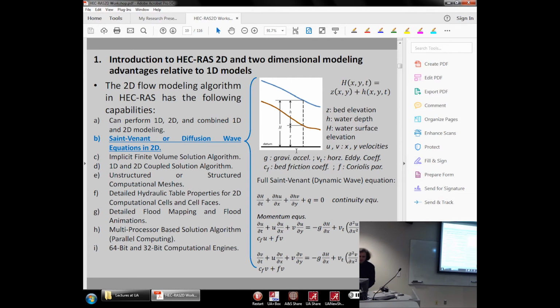I have one question. The second equation, the momentum equation: is U a depth average velocity, or just velocity? The U is a depth average velocity. I think it does produce a depth average velocity for each cell. It's surrounded by 4 sides if it's a rectangular cell, and it will have a depth at the center, and it will compare it with the other sides, and then it will take into account for the center the average of all.